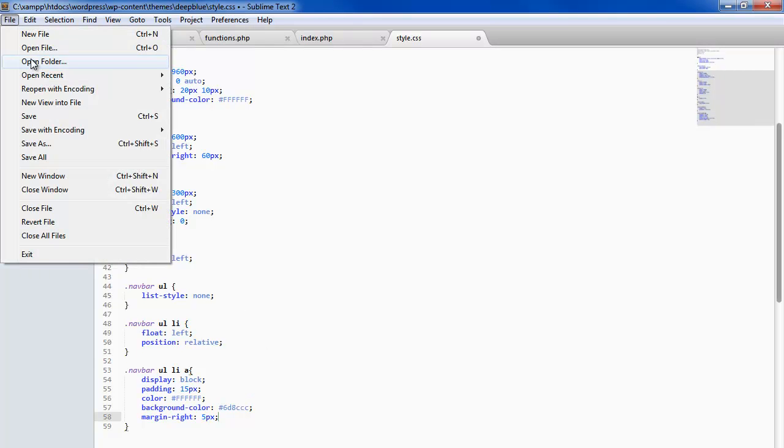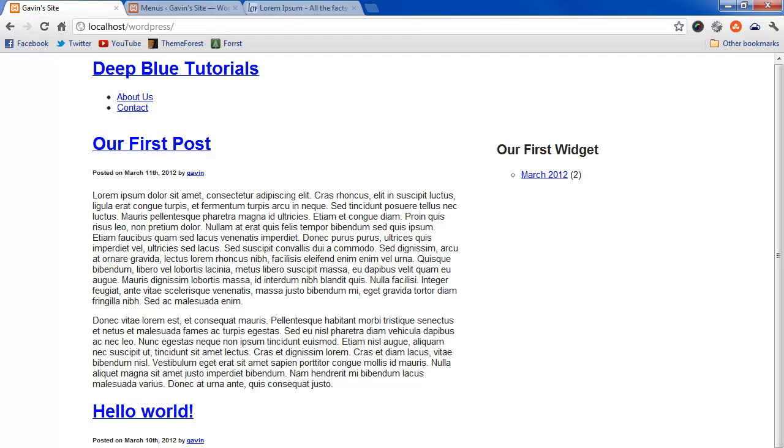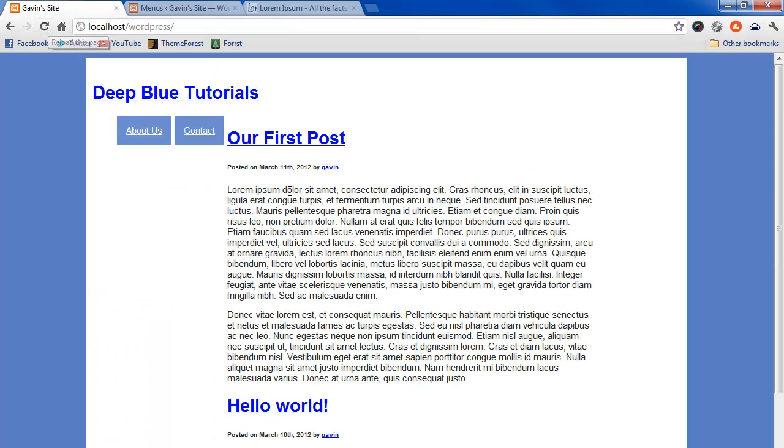And I'm going to save that. I'm going to go back to our site. I'm going to reload that. And there you go. And what we'll do is we'll add a clearing under that to make sure that these posts don't come directly over it or directly beside it, because they're floating left.